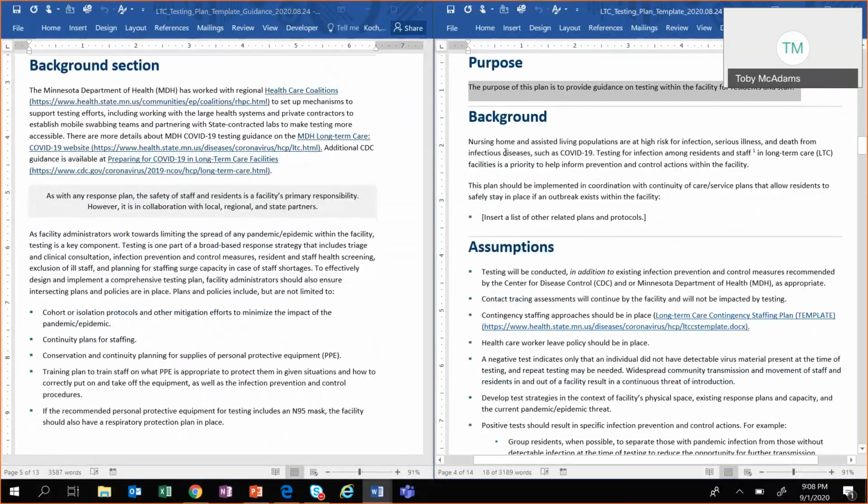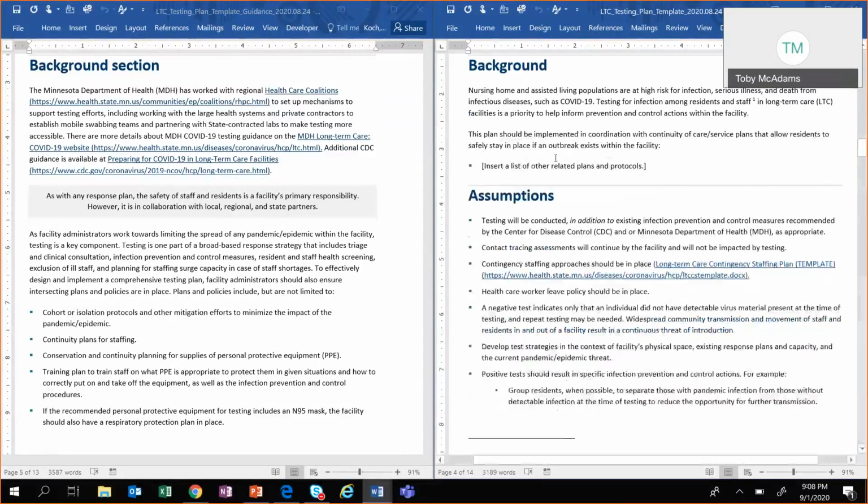Okay, background, we're going to dig a little deeper into the background. Again, the first part is pretty standard. I highly recommend you read what we've written here as our recommendation of what you would want to have in your template. Many of you will just leave it as is and agree with what we've written. Some of you will change it, edit and enhance it further. Some of you might scale back, whatever is appropriate for your facility. But everyone is asked to include the information being requested within these brackets.